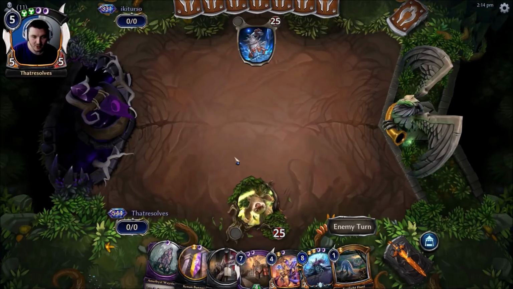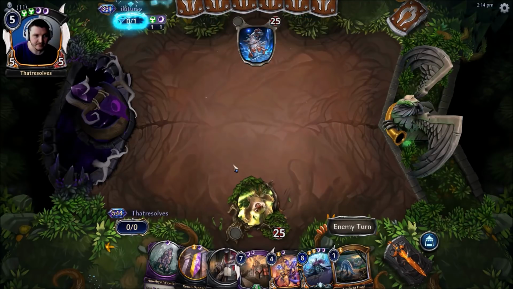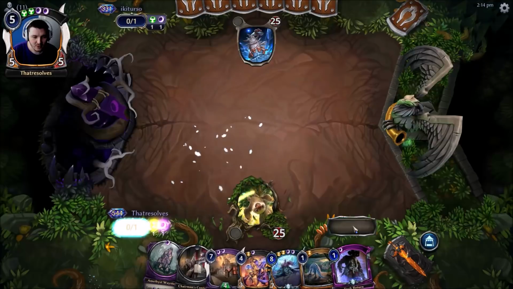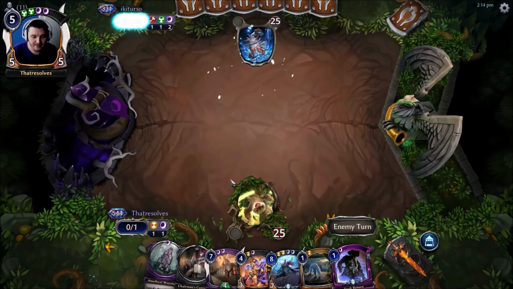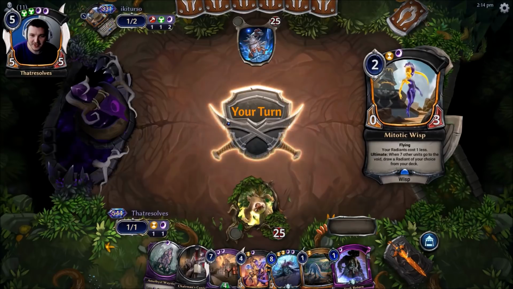Also, Chairman's Contract's got multiple reasons why that's good with the Soulbringer, because it puts things in your bin as well. It's been able to sometimes make the tribute happen. So it could be against like a good old FGS deck here. Well, Dark Turn will eventually be kind of spicy because, well, we've got Chairman's Contract, which just makes Dark Turn good. So playing against the Scourge of the Farmer right now, the Winchest deck, or the Ambition deck.